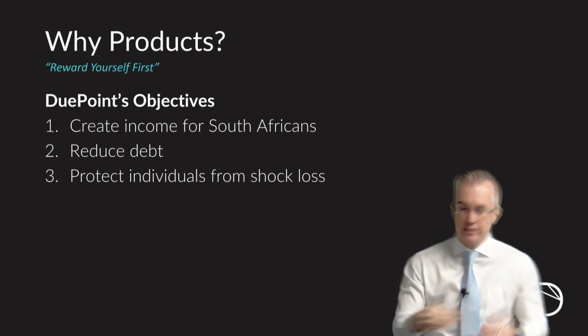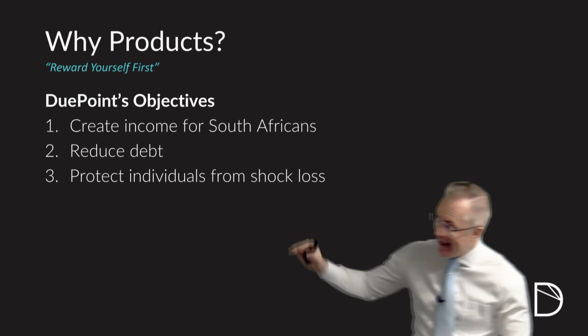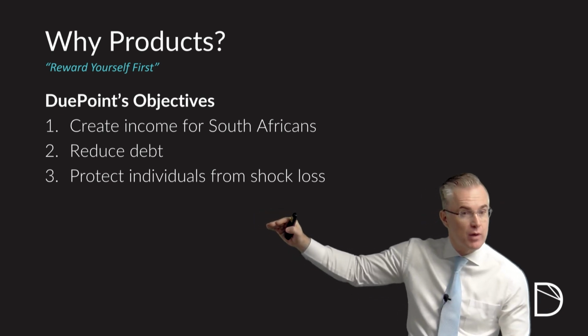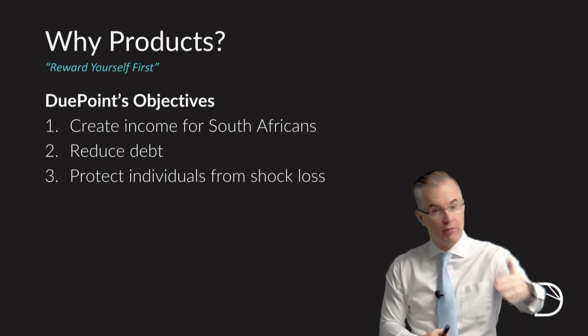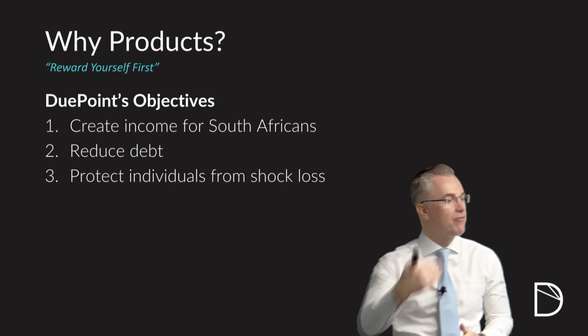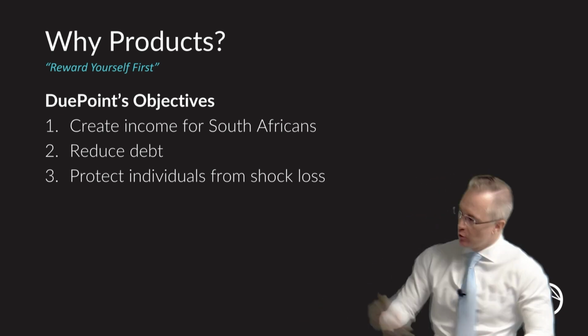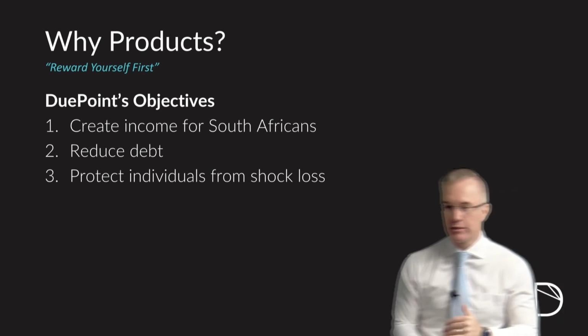And so our products form part of that third line, but can touch on the second objective as well. Because like I've said, if somebody dies, you've got to take out money from a loan. You have to borrow it in order to pay for the funeral or pay for the medical or to pay for the whatever. So we prevent both objective 2 and 3 with our products.